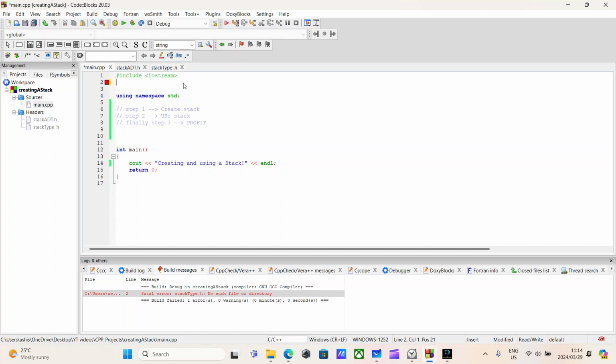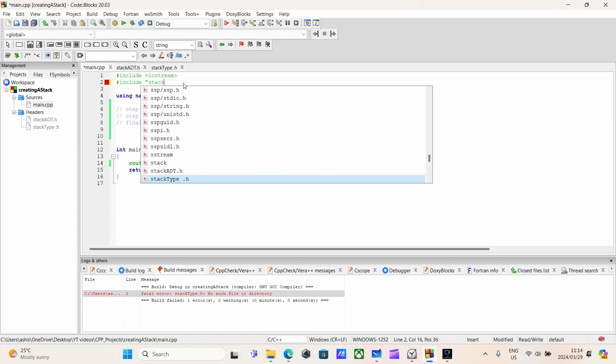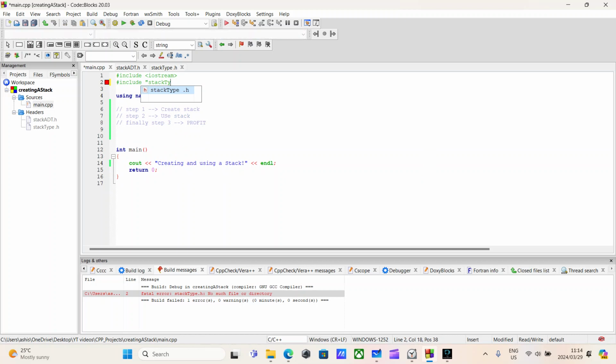Interesting. So if I do hashtag include, yeah, why is there a space there? It should be .h.